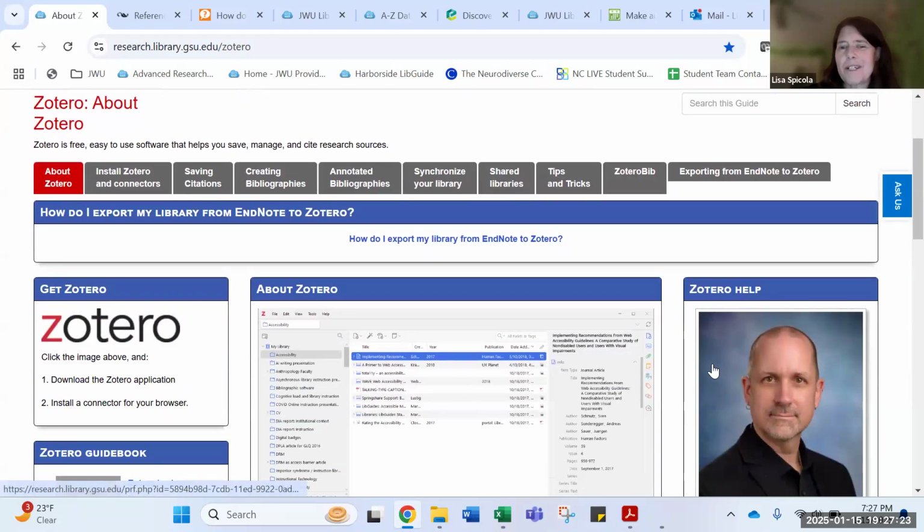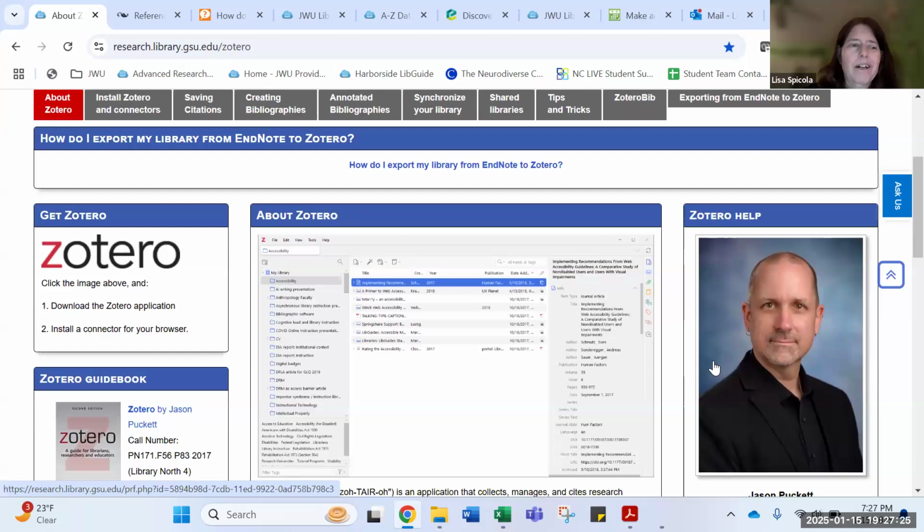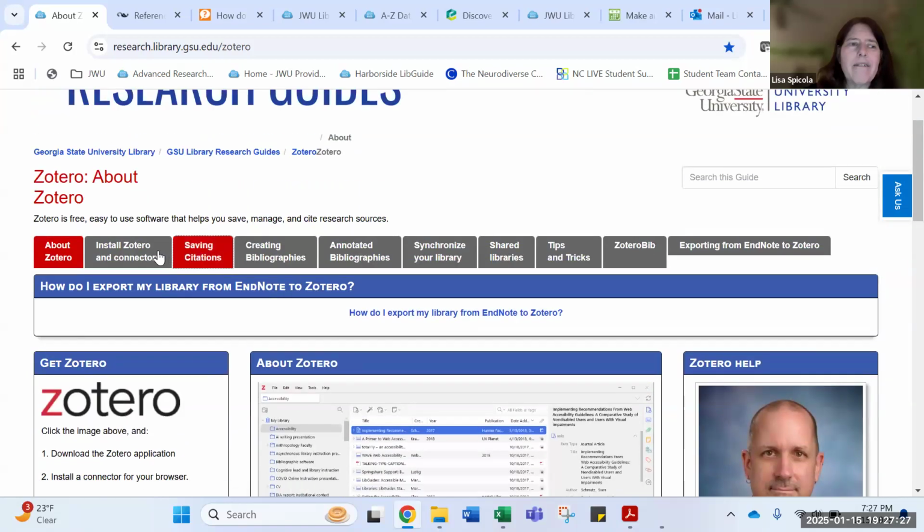He is the guru. He's written a book about Zotero, and every question you could possibly have about using Zotero as a tool for putting all of your resources together in one place, and that includes not only the metadata or the citation information, but also the actual full text.